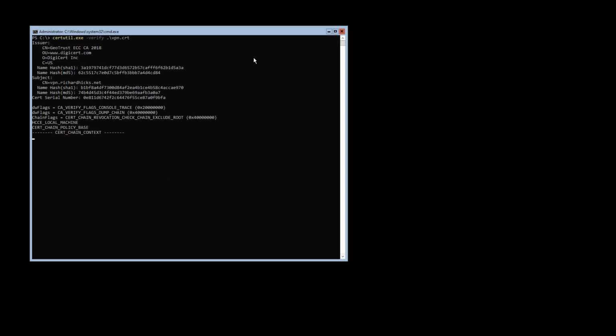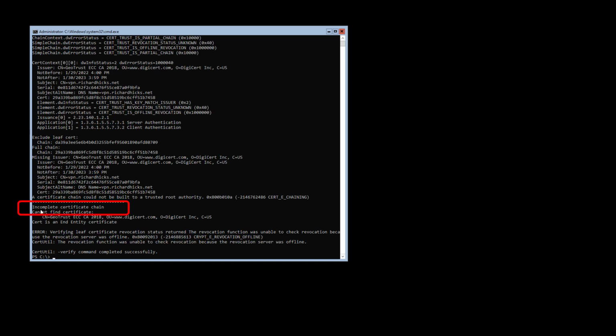So on Windows Server Core, it's important also to check the certification path for our certificate. We can view the certificate's certification path by using certutil -verify on the certificate that we imported previously. And here you'll see we have an incomplete certificate chain, just as it shows here. And that's obvious because I didn't import my root or issuing CA certificate that I got back from DigiCert when I got this certificate. So I'll do that now.